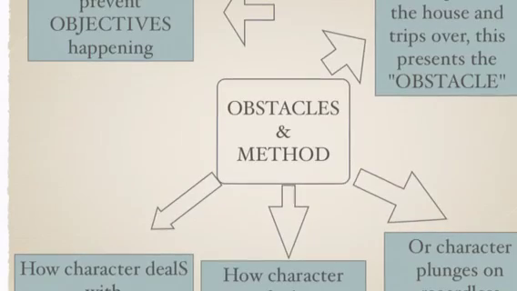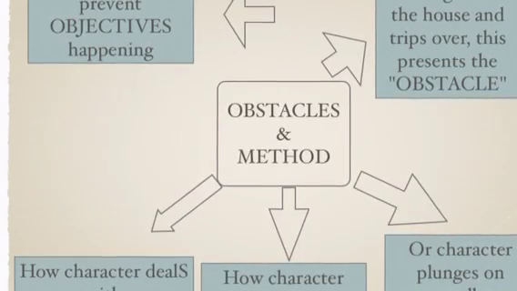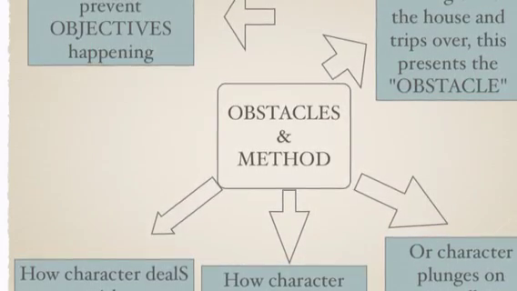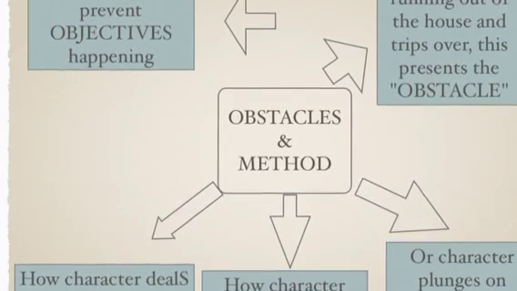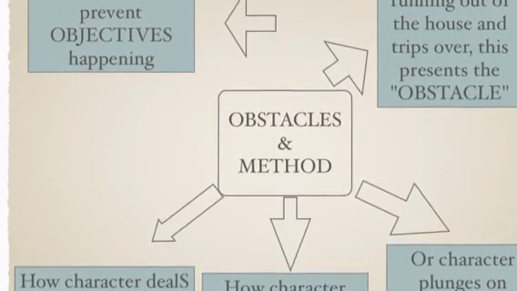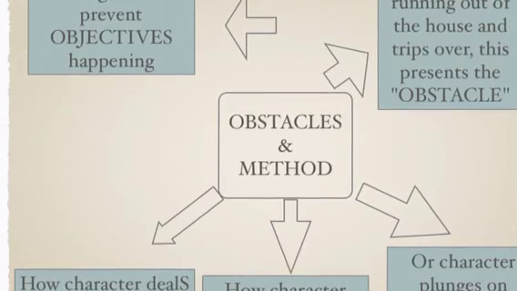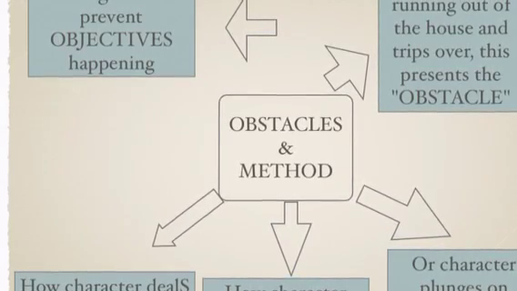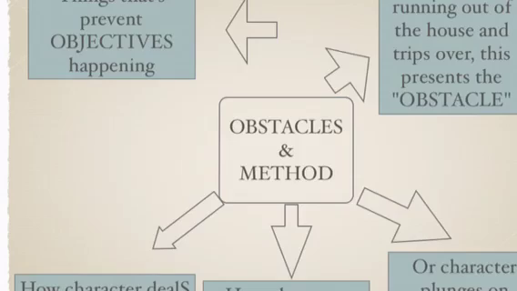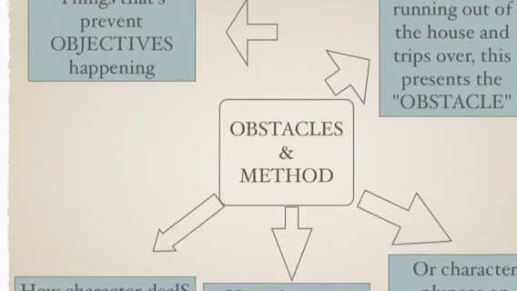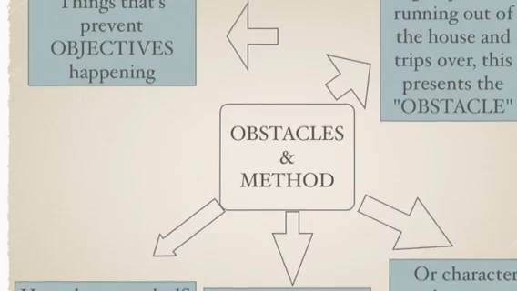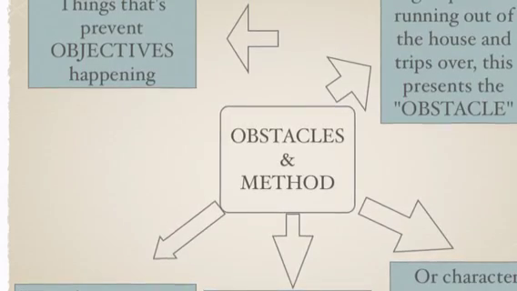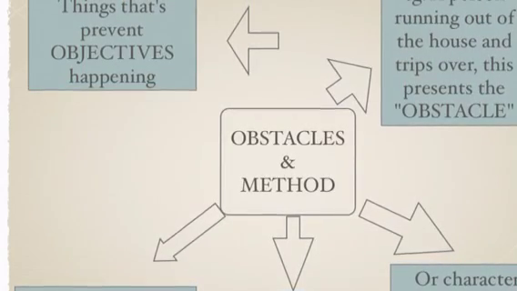But this therefore will prevent the objective from happening, which kind of comes on to how the character with the method might deal with that obstacle, the falling over. How you might find your way around it. How do you react to that? Or does that character just plunge on regardless? Much of this method lies in how and why the character chooses a particular response and how they manage to get through those actual moments.